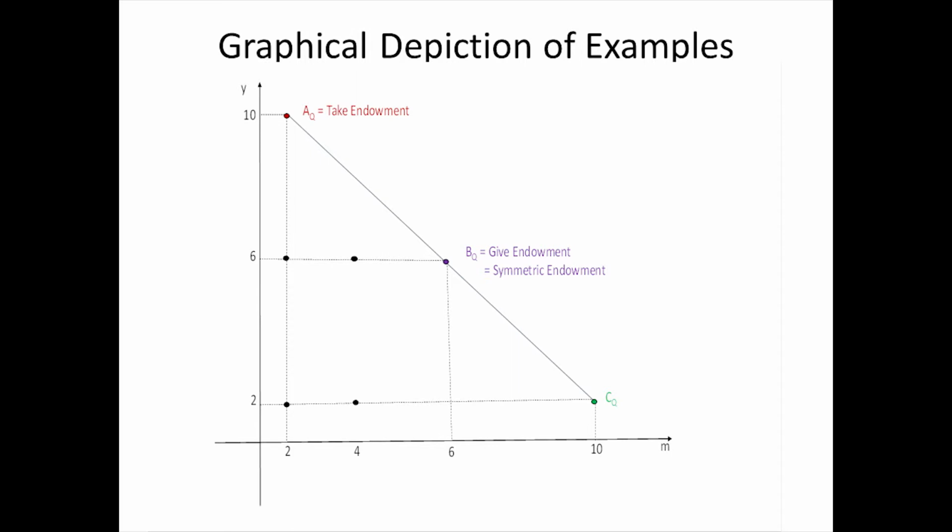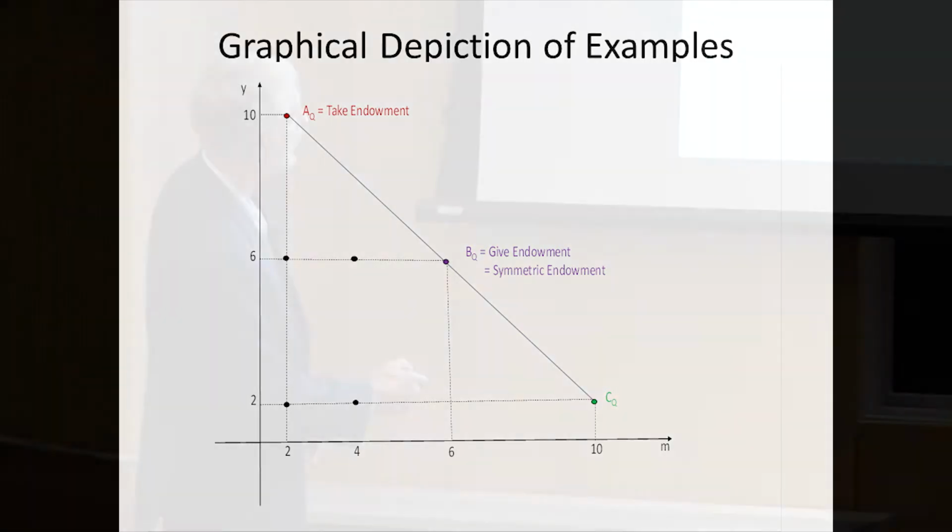Now let's look at the take-only game. You have the same minimal expectations point, but now the endowment is here, halfway between is here, and so the moral reference point is the minimal expectations point. Now look at the take or give game. Now we're talking about this triangle. The minimal expectations point is here. The endowment is here, so the moral reference point is here. Now look what we've got for the moral reference points. This one goes up to here and then across to here.